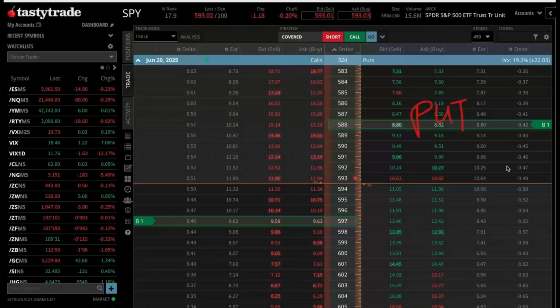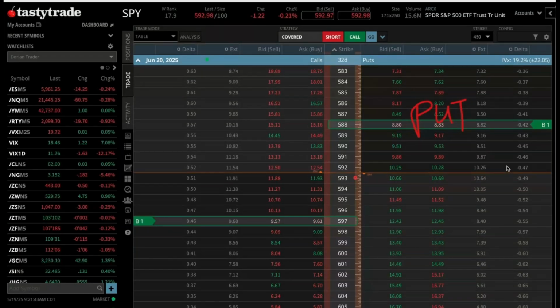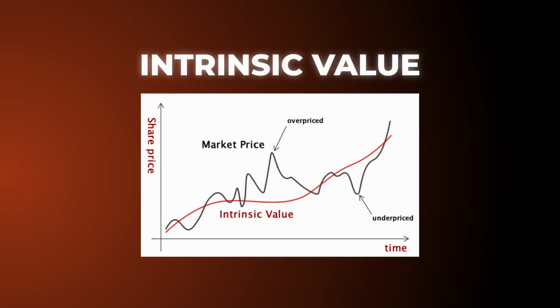If you hold to expiration, if you're a buyer of a single put or call, you're going to have at best 50-50. Most of the time, 99+% of the time, it's going to be less than a 50-50 shot if you're the buyer of an option out of the money. Actually, if you're the buyer of a single option, in the money or out of the money, that's going to be the case. Even if it's deep in the money. You might have people out there on YouTube telling you the best way to buy is to buy deep in the money. Well, your probabilities are at best, and most of the time, still less than 50-50 if you hold something to expiration. The only difference when you're buying something in the money is that you're still going to have tangible value, what is called intrinsic value. It's not going to be worthless.